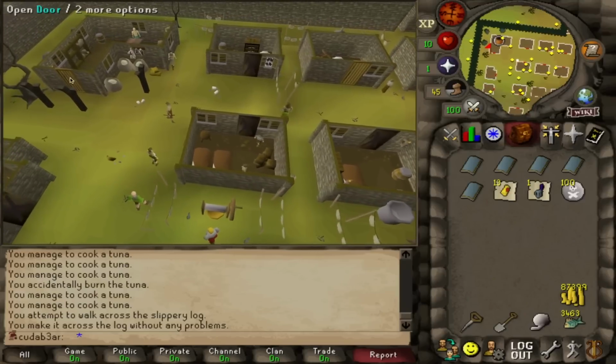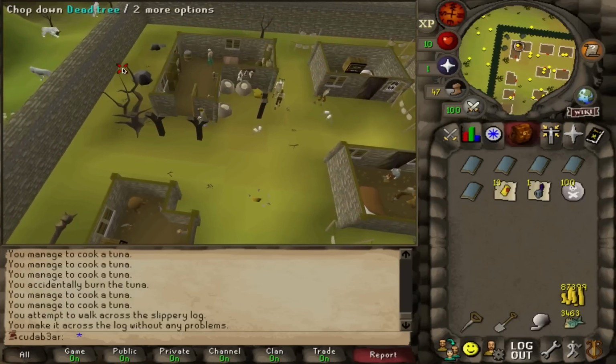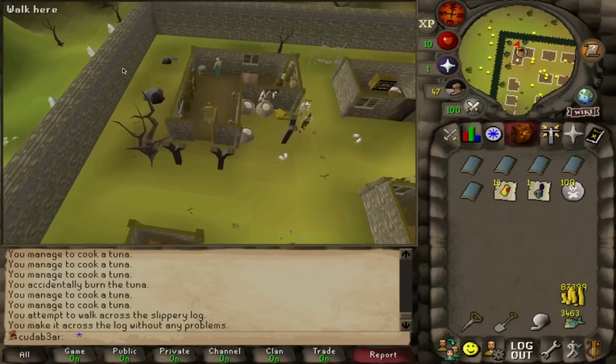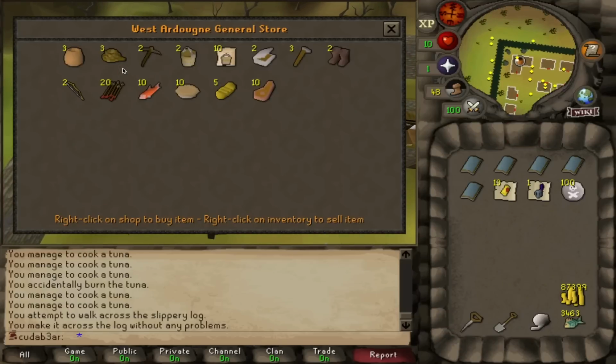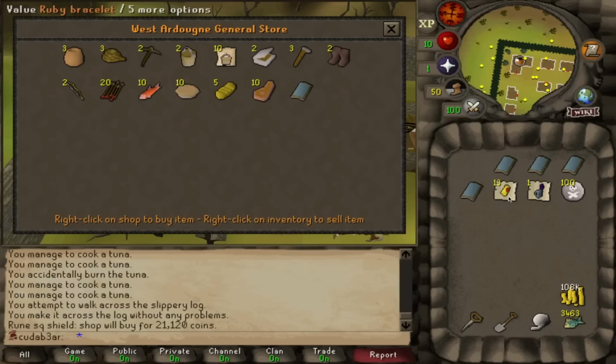After unfortunately having to drop that medium clue, I went ahead and headed to the Ardoyne West General Store, where I've been selling all of my rune items and probably will for the majority of this account. It's such a great store because it buys things for such a higher value than a normal general store does, so it's a great place to go ahead and dump off a bunch of random stuff like this.